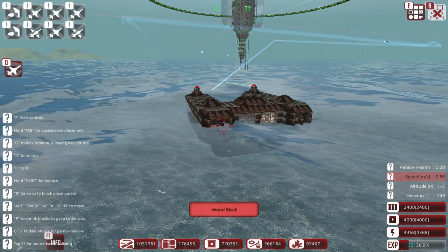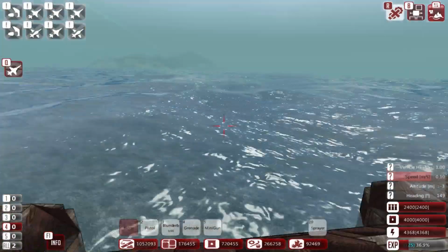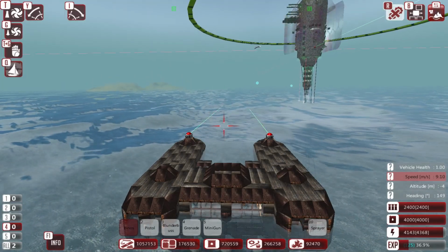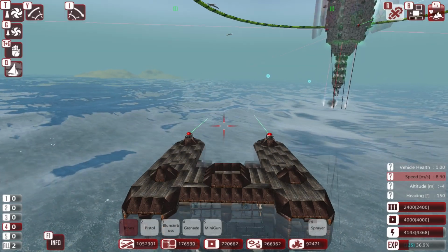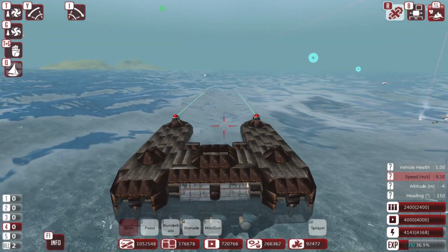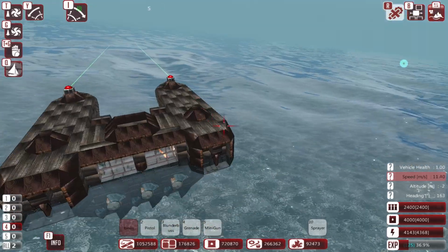In fact, allow me to demonstrate. Let me just flip the camera around. Or actually, let me anchor myself to the seat first. Right, there we are. Let's go into control mode for boats, and we're off. Now we reach about 9.5 to 10. I'm not sure where it'll average out at if I run it for any particular length of time. But although it does bob a little bit here and there, for the most part, it's quite stable. And it turns really quite well.